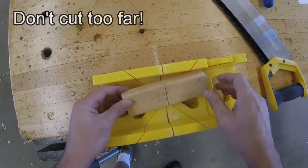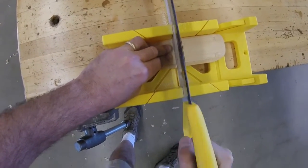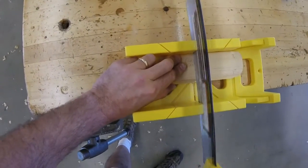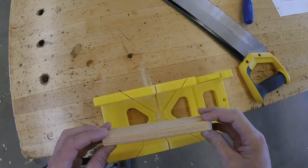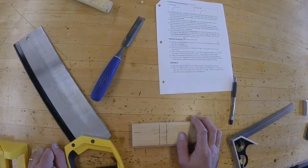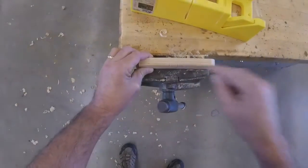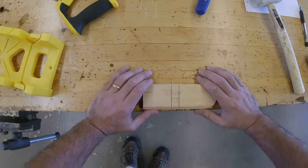Okay, that's on the line there, we'll stop and go to the next line. That's as close as I want to go. Firmly clamp your work to the workbench. Use a chisel to remove the material from the notch you created. Do not hit the chisel with a hammer — use your palm or a wooden mallet. We have a rubber mallet here today, that will work. I need to get a clamp — I don't want to put this in a vise because my chisel would hit the metal clamp. We're going to put it up flat to give us a good workspace. To do that, we'll need a hand screw.